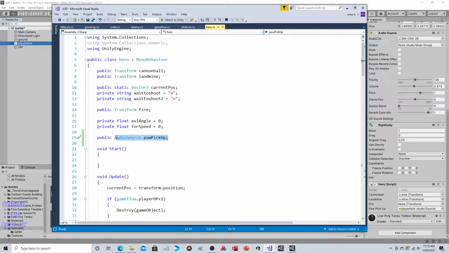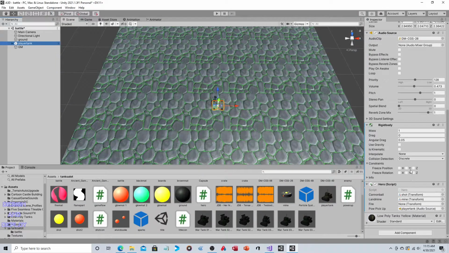This is going to allow us to associate the audio source with this variable. So you put that into the code, and again, public allows this to be accessible in the editor. Then you literally just grab the audio source itself and drag and drop it onto the power pickup.